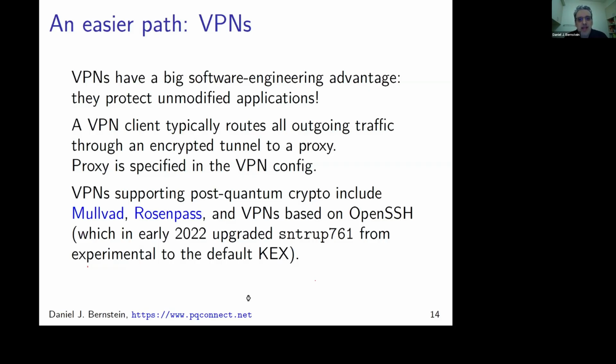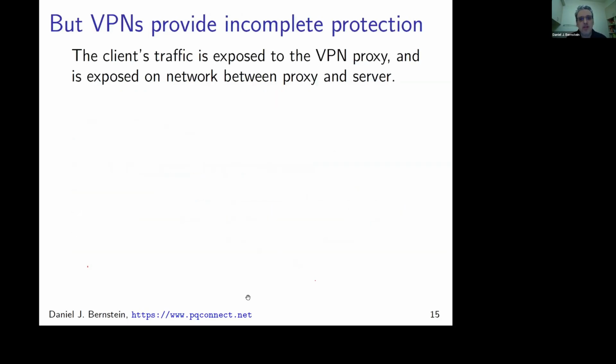Okay, so that's great, except the typical TLS response to that is that whatever VPNs are doing, it's not giving you end-to-end encryption all the way to the server. I mean, you have the proxy. There's this one server that is willing to accept your traffic, and you're sending all your data. For instance, your corporation or your university says, here's a VPN proxy that you can use. From your home network, you send everything safely to that one proxy. But then the proxy is forwarding your traffic to all of the different servers you're talking to.